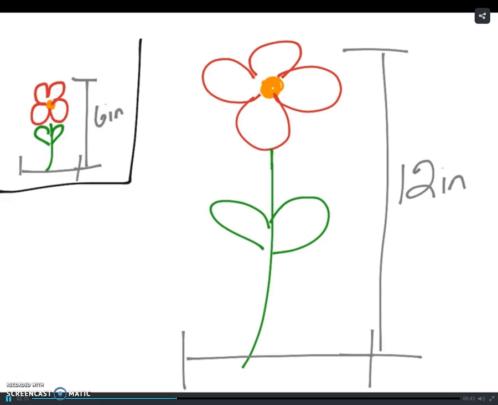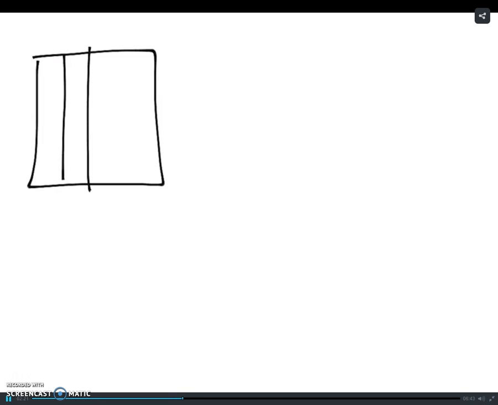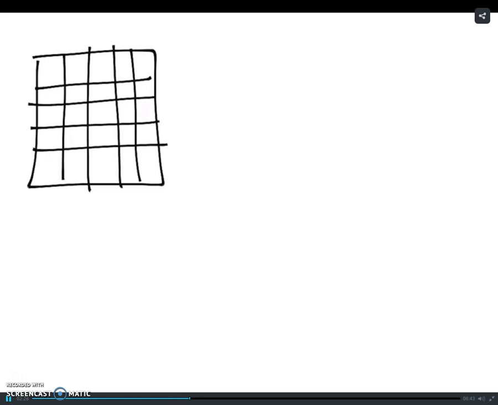We're going to do some drawing tomorrow in class, and everybody will like that. Just a heads up, you're going to have an image, and it's going to have a grid on it. Usually, the way that it works is the grid on the original drawing, we'll just go with a flower again to keep things simple, might be 1 centimeter by 1 centimeter. So they'd be little squares, and each of those would represent 1. So we would have 6 or 10 or 15 centimeters tall and however many wide.